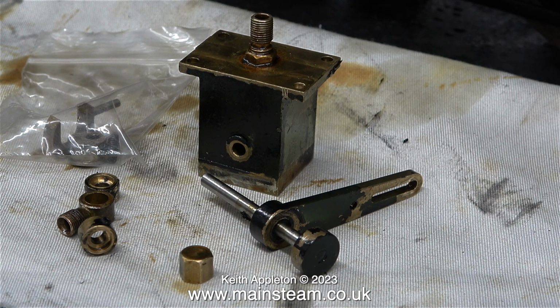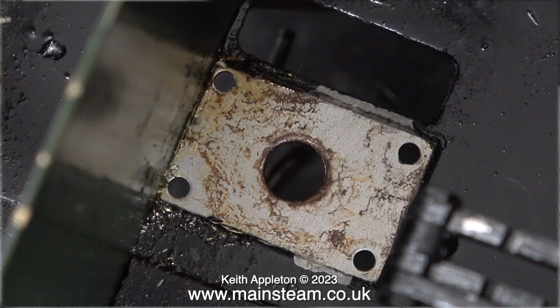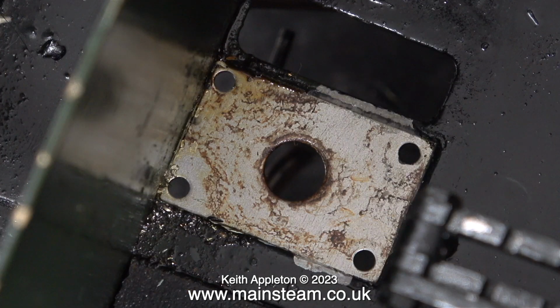I think I'll change the O-ring seals, depending how good the originals are when I look at them closely. In my opinion, the way that this oil pump mounts to the footplate of the locomotive is a terrible design. I like all parts to be serviceable, and to remove the pump you have to dismantle the banjo union and, as you've just seen, possibly lose the ball and spring.